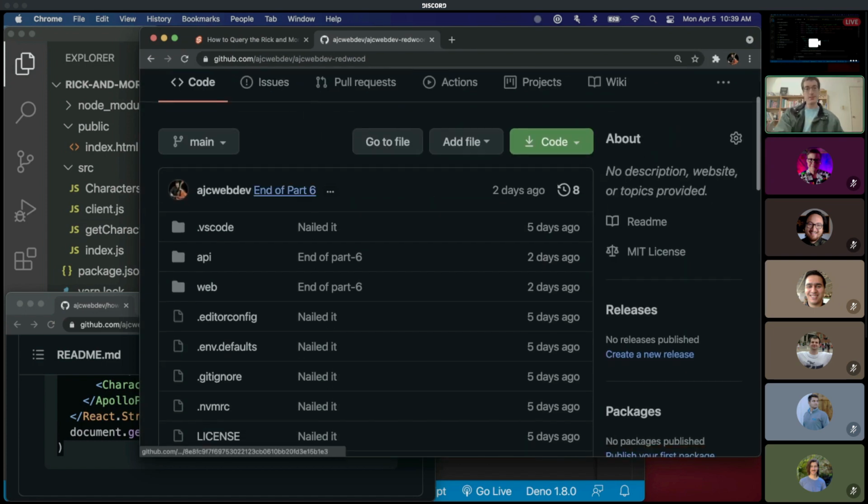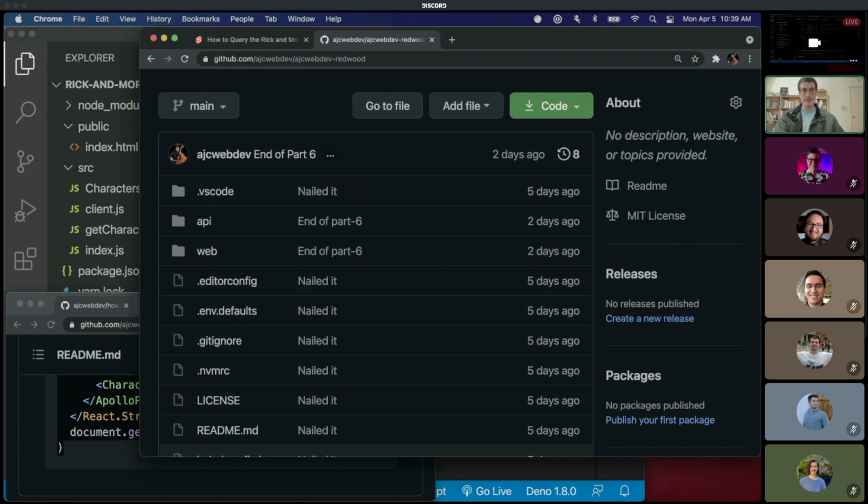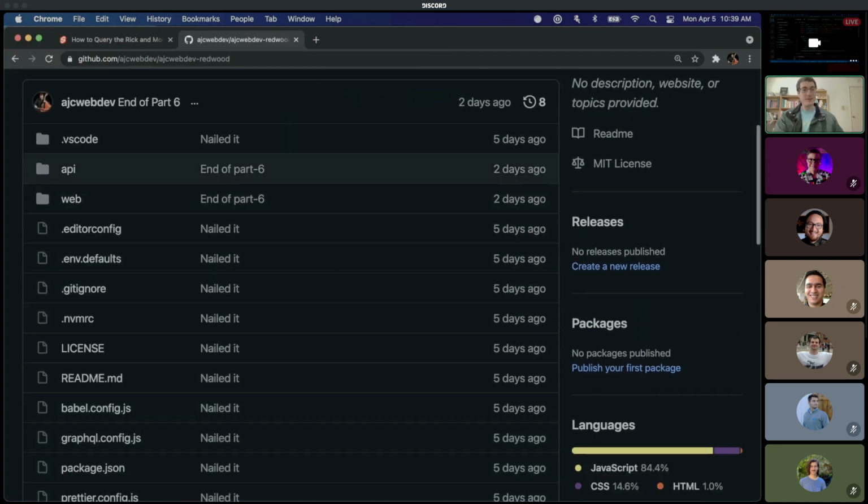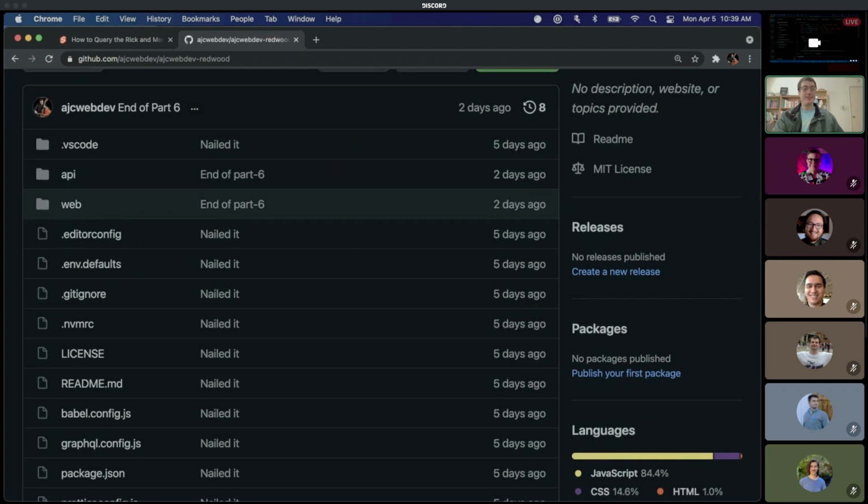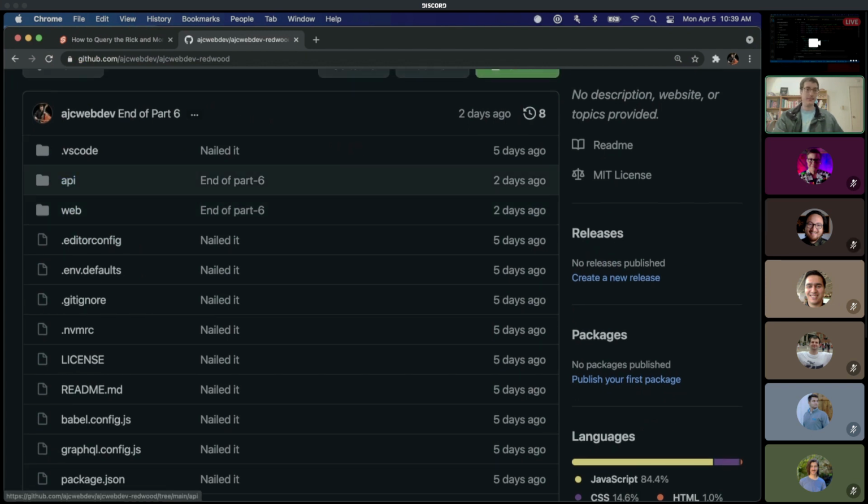Hello. So I know a couple people here have seen a little bit of Redwood at this point. The main project structure you've got going on here is API, and then you have your web folder. What's really cool about this is, if you think about what we were just doing, we were making the requests to the API. So this allows you to have your API actually in your project as well. And this is where you can straddle that line between the front end and the back end when you're working with a framework like Redwood, and you are writing GraphQL requests that are going straight into your back end.